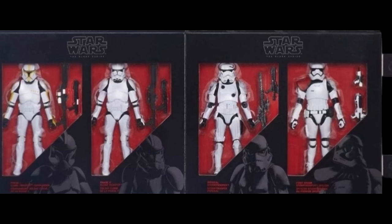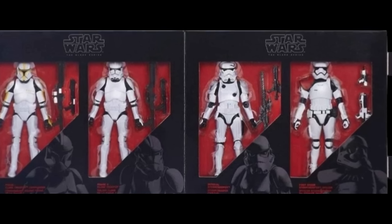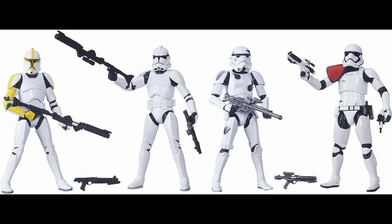At the time it was only worth it for the clones, because it is still to this day the only way to get the Phase One Commander, and up until last year it was the only way to get a regular Phase Two grunt. The battle damage on the stormtrooper is famously horrible — it's just a black circle, the most low-effort battle damage you could possibly have. The First Order Stormtrooper Commander was on that old first-order body with limited elbow articulation, and mine had a horrible QC issue with the knee so he couldn't even stand.